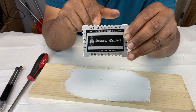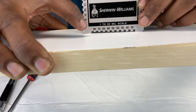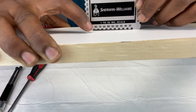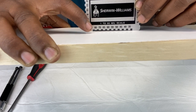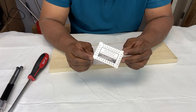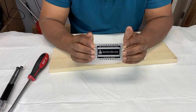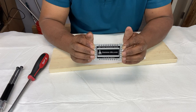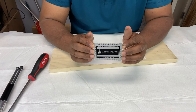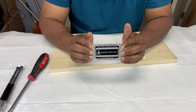Remember, the shorter the notch the paint touches, the thicker your paint is going to be. It makes sense that 80 mil is thicker paint than 35 mil because the paint has to reach up higher to reach that shorter notch. This is very important when it comes to saving or wasting paint — wasting paint means wasting money. If your gauge is measuring more thickness than your customer wants, you're wasting money; if it's measuring less, you may have to do the job all over again. That's just a few ways to measure how thick or thin your paint is, and it can save you a lot of time and money.